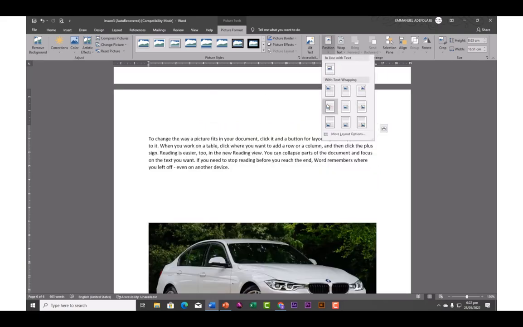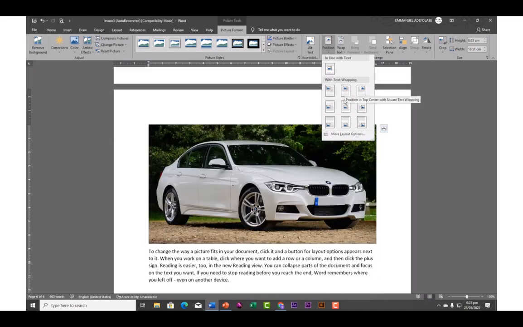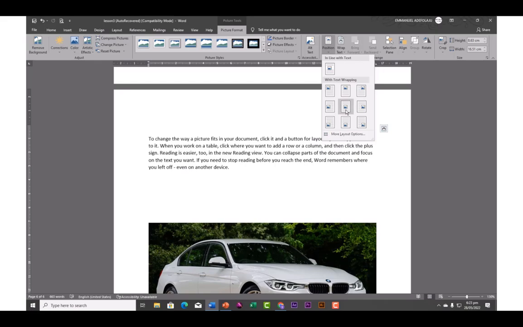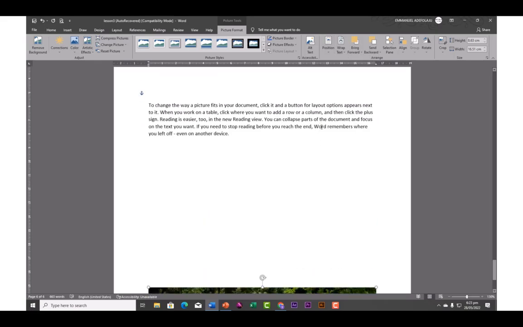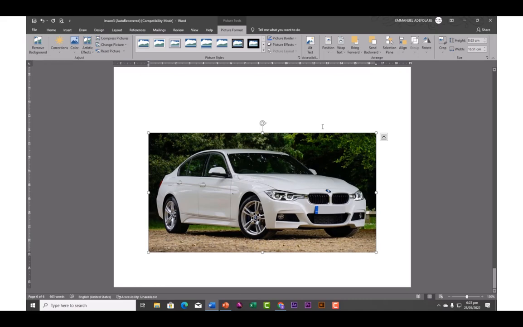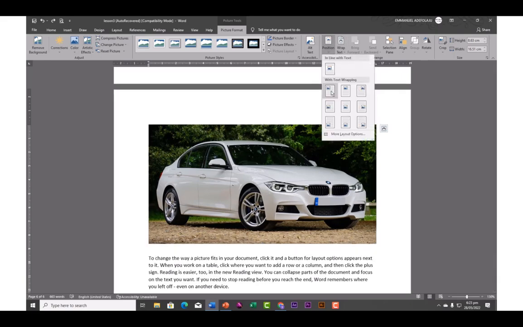Position. So you can adjust the position of your car. So you can send it down, you can send it up, and all of that.